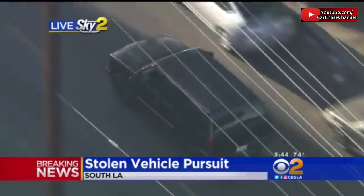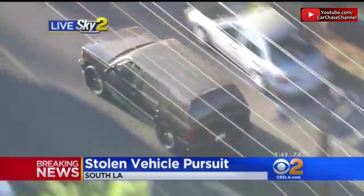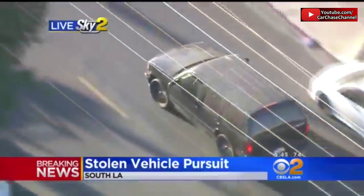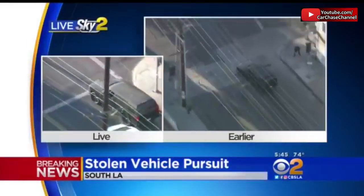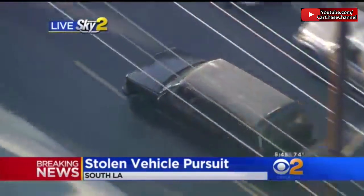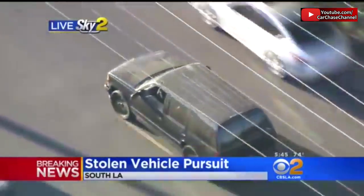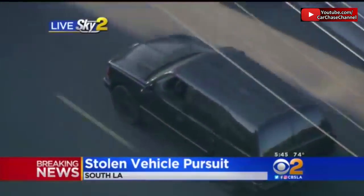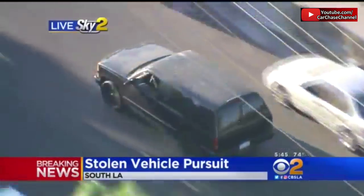And this is live breaking news of a stolen vehicle pursuit of this Tahoe. I saw him go through two school zones earlier, Pat. Thankfully, he slowed down. It looks like at that intersection he ran over, at least with the right front tire, a stop stick. Now he's making another move here. He has been driving erratically at times, picking up speed at times. I wouldn't say take the scenic route, because he seems to be going around and around through some familiar streets and areas. We did see him stop just in time for a train to go through, but as you just saw live here on CBS 2, he just ran over a spike strip, and hopefully that did some damage.